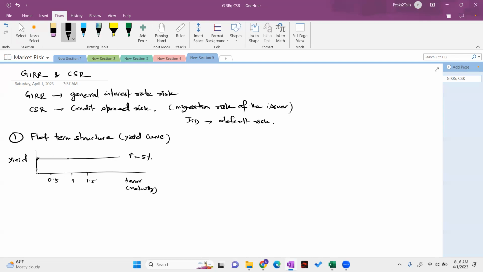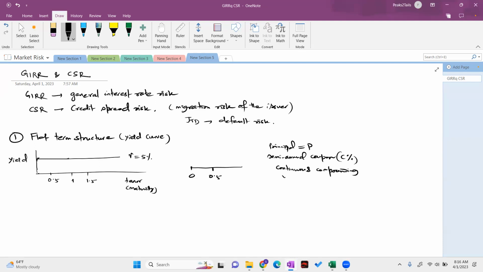Okay. Now I'm going to speed up because we have done this before. We have a very simple bond. We are standing at time 0. The bond has a principal of P. P is the face value. And it gives a semi-annual coupon of C% of the notional or P, correct? And let's assume continuous compounding. Continuous compounding makes the math easier.